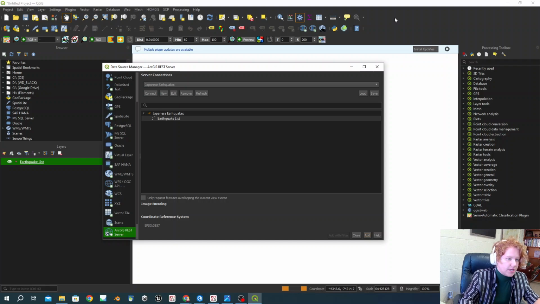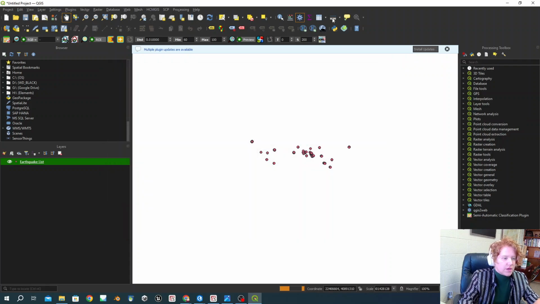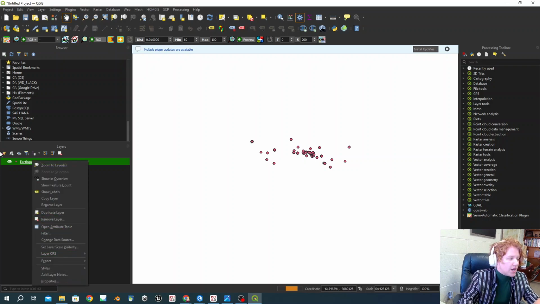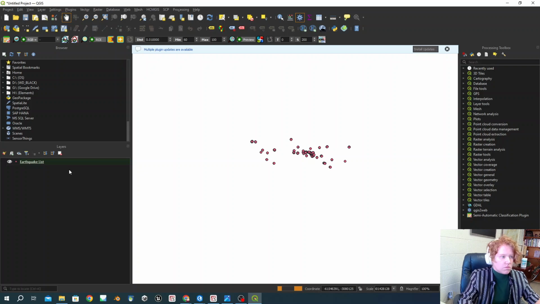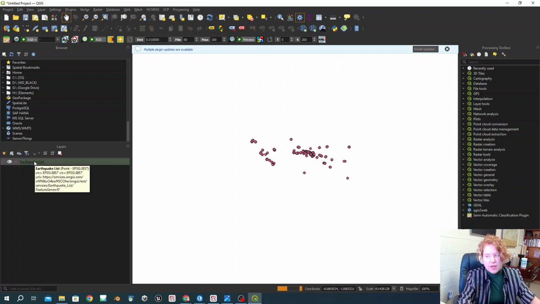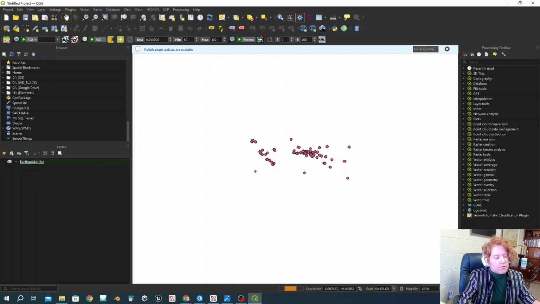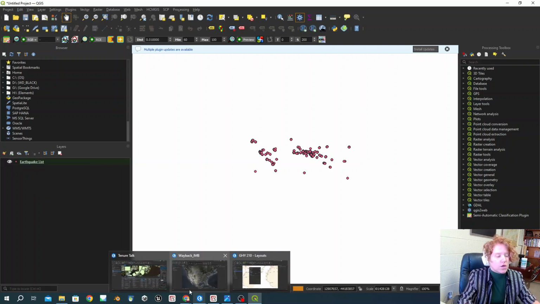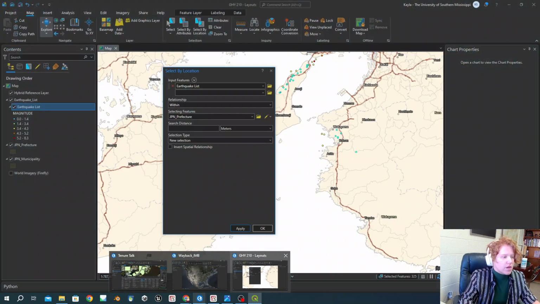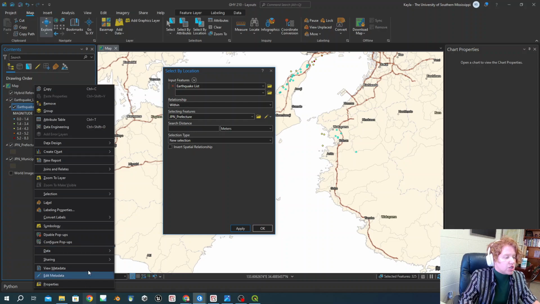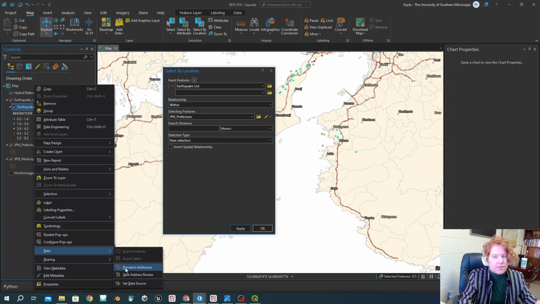It's going to pop up in QGIS. This works very similar to working with Arc. The things are sometimes in different locations because it's a different program, but ultimately they have the same types of functions attached to them. Once it finishes loading, I'm going to export it from here and treat it as a local copy when I pop it into Arc so that I can work with it. One of the issues with this one was that I can't actually do anything with it, so everything's kind of grayed out. And when it's grayed out, that means I can't work with it.